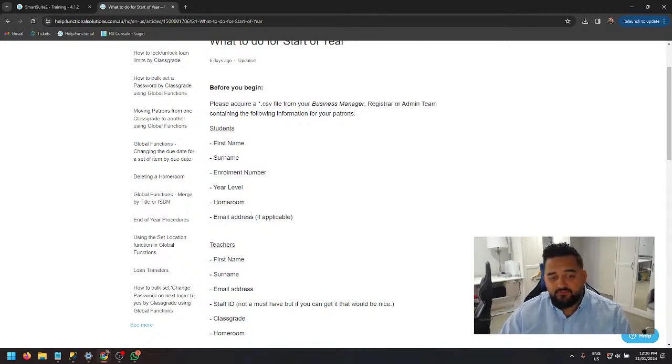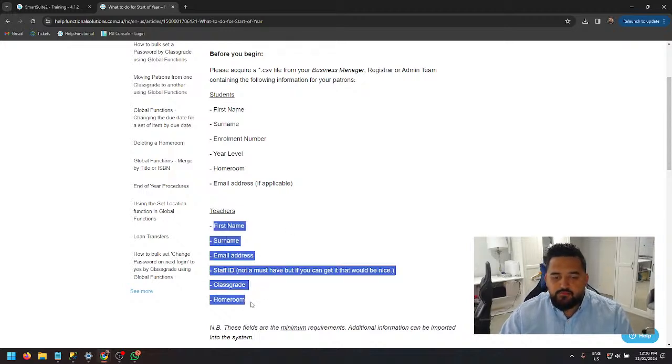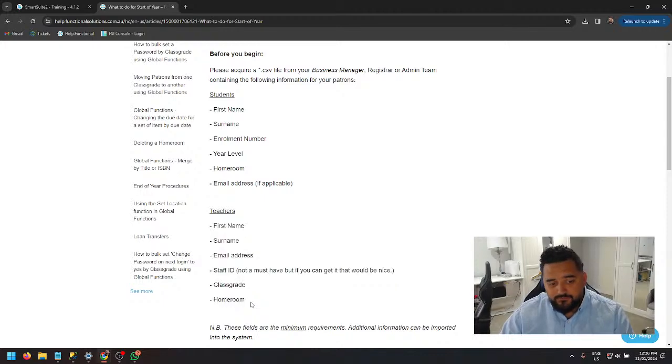You can have more information if you want, such as street address, the doctor, any information that you want to add, as long as there's a field you can match it to in SmartSuite. But as long as we have these 6 options, you'll be good to go. We also have a teachers one here in case you want to import your new staff as well.